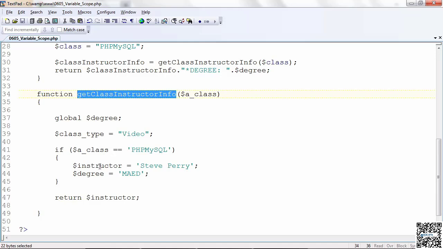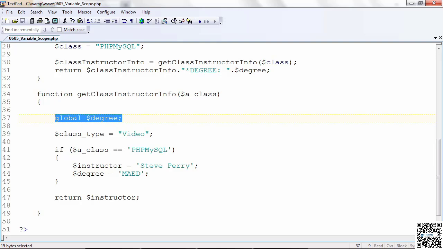Okay? What about this, the degree? I want the degree to be available outside this PHP function. So I defined it as global. And you've got to do it just like this. You've got to say the keyword global, give the name of the variable, and that's it. Don't initialize it. Don't set it to any other value. Just do it like this. And it declares to the program that the value that I set within the function for the variable named $degree, I want that to be available to other parts of my program.